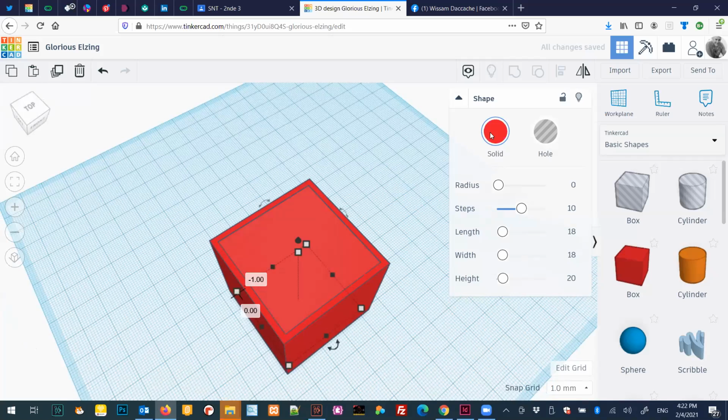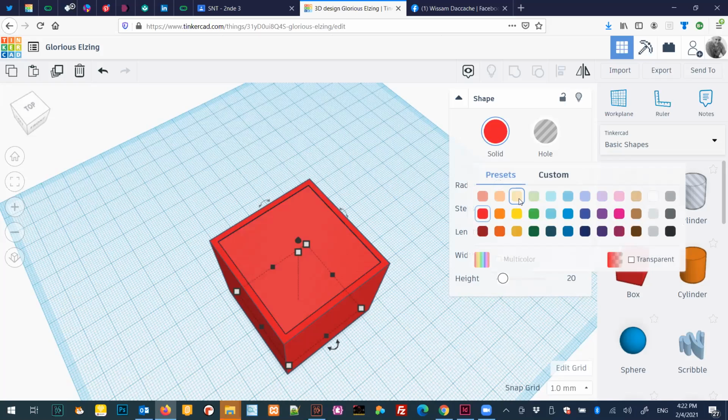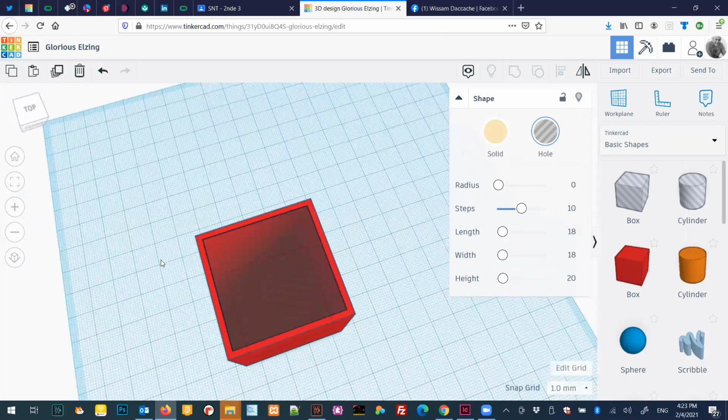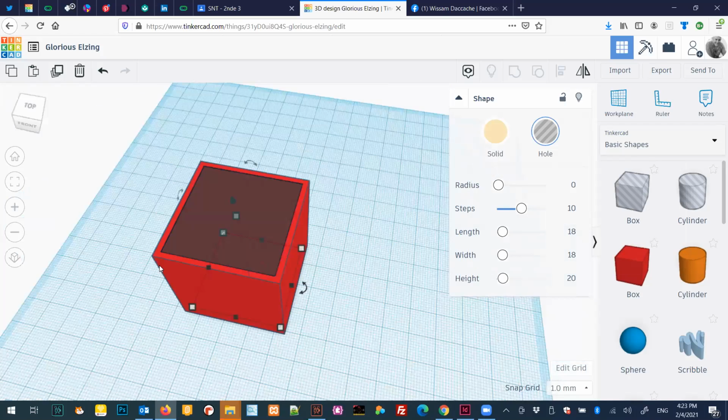Now the idea is to introduce for your kids the idea of hole. Okay, so this small box inside the bigger one, it's red. Of course you can change the color, but it's not the idea here to change the color, but to transform it into a hole, as you can see now. But for the time being, it's not deleted or emptied, and I kept all around the walls.